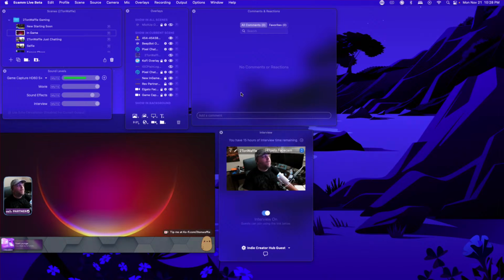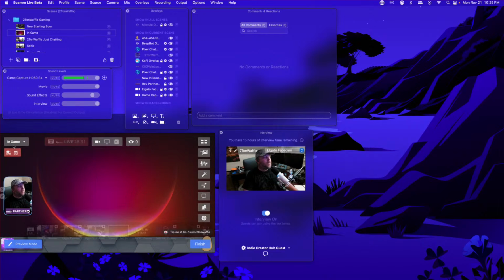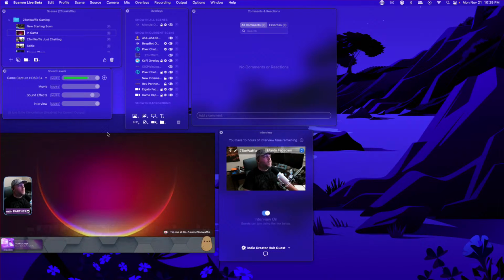Now this is what Ecamm Live looks like. You have, of course, your main video window here, your preview. You have your sound levels that you can bring different music in, depending on how your setup is set up. You have your scenes and your overlays, which you can think of from OBS. This is your scenes, and these are your sources. Actually, no, opposite. Scenes, sources. Sorry, I completely confused all of you.